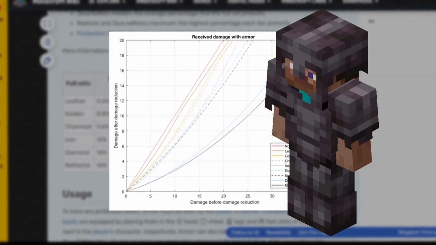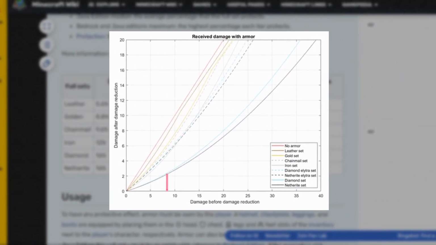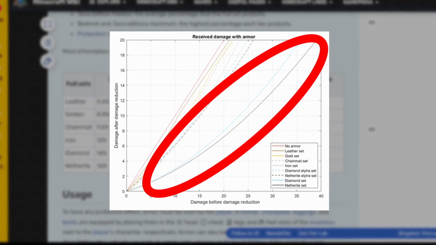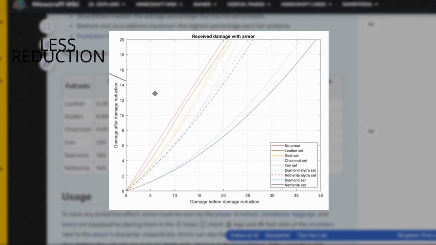The second graph that we have is comparing hits before and after damage reduction is dealt. So a full set of Netherite armor, when hit with an attack that does 7.5 attack damage, will reduce it to where only 2 attack damage is actually received. You'll notice that there is a curve on the graph, and that indicates what we talked about with a previous graph. The more damage dealt, the less reduction there is.